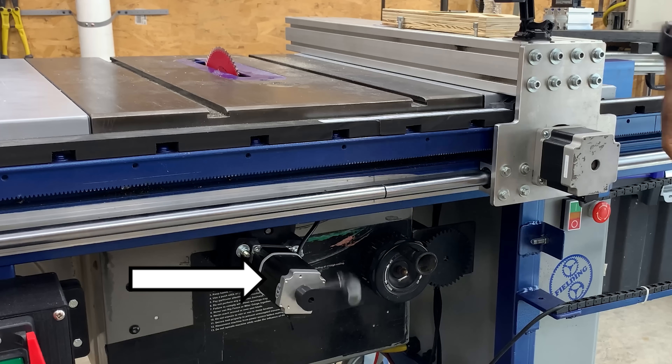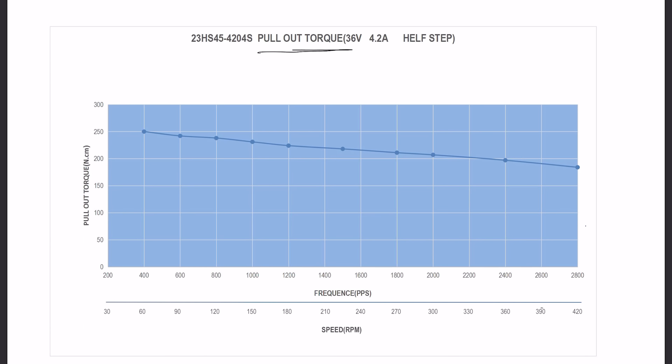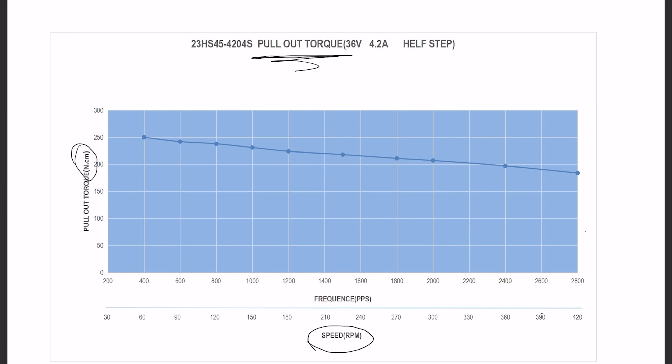Multiplying the safety factor by the horsepower we calculated — 0.0114, or about 8 watts — gives us how much power we need. All we need to do now is go and select the motor that matches these power and speed requirements. With stepper motors, most of the specs show what's called pullout torque, which is basically the torque where performance starts to drop and the motor begins to lose steps — so we don't want to be at that limit. Also note that as speed increases, torque goes down. We're looking for just under 50 newton-centimeters at 100 RPM, which puts us in a safe margin, and even if we increase speed quite a bit, we're still in a very safe zone.